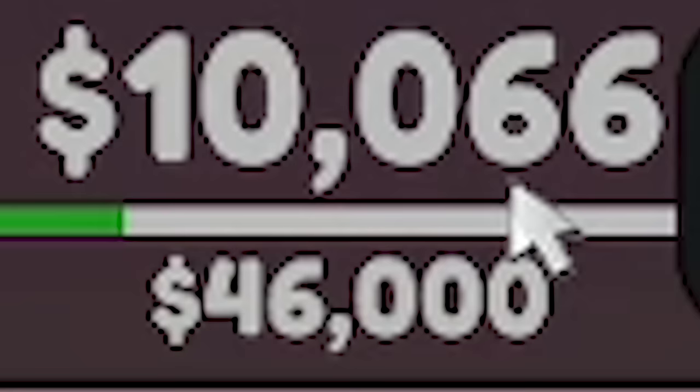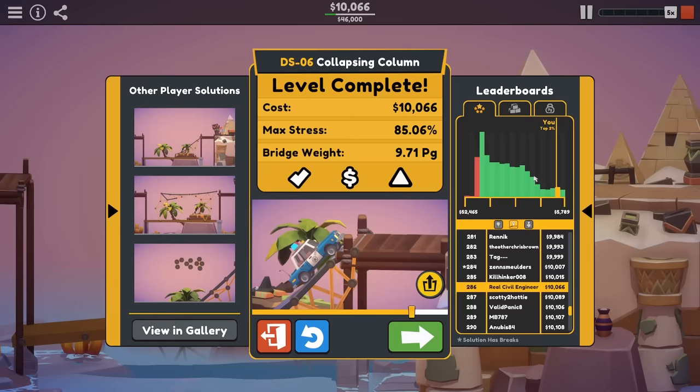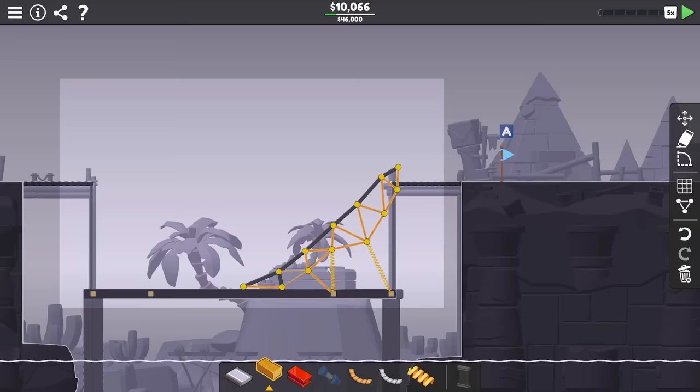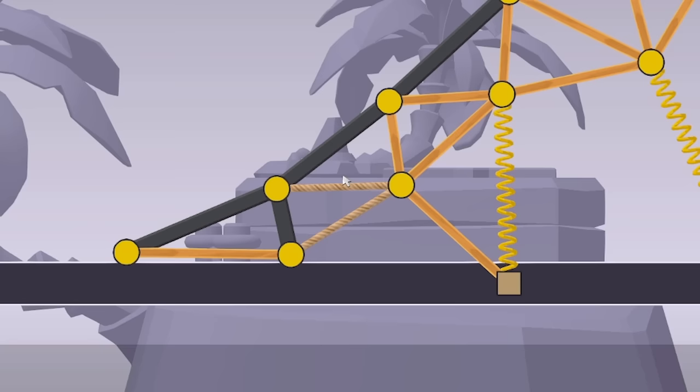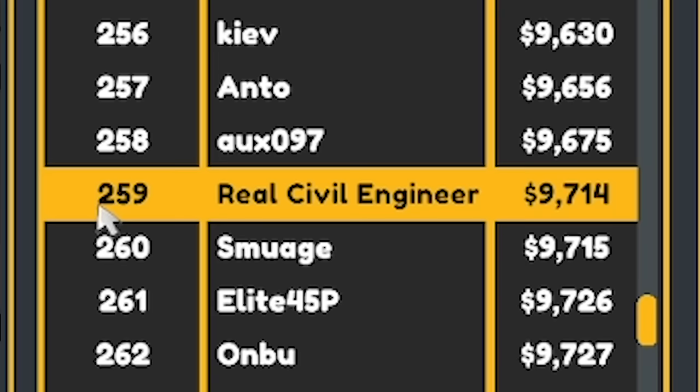The budget is 46 grand. We're in the top 3% straight away. Oh, and did we do the thing that we always do? We beat Tyler by half his budget again. And I haven't even trimmed this, really. I mean, I probably don't need 2 ropes there, do I? Okay, maybe I did. Yeah, tell you what, 259th, top 3%.